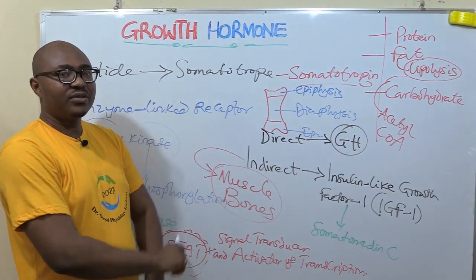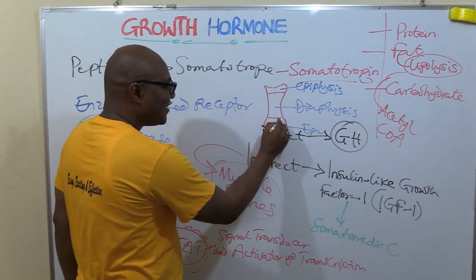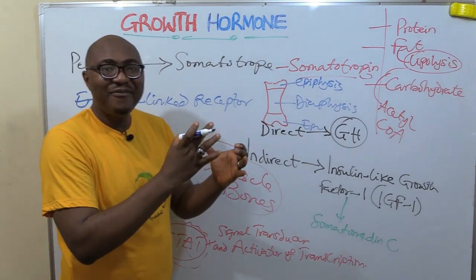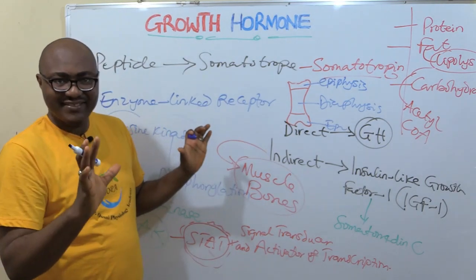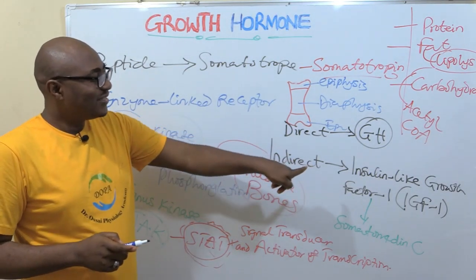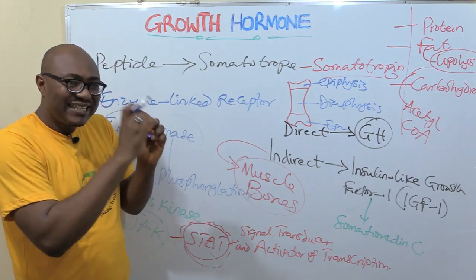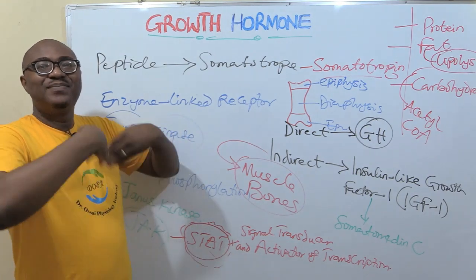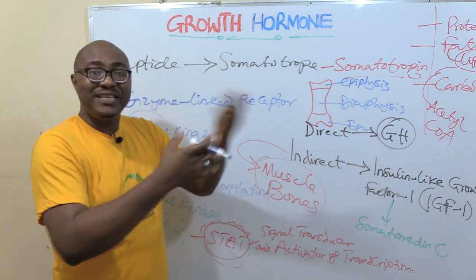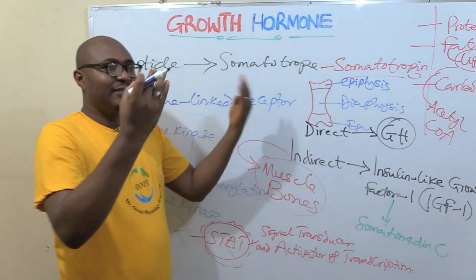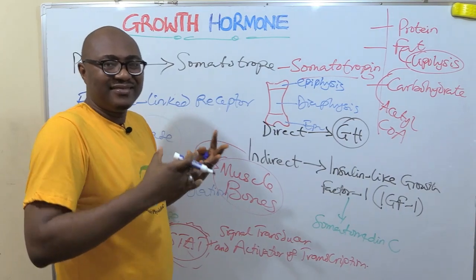Why? Because that's where growth happens. So when growth happens in these places, the epiphyseal growth plates, there you have a lot of cartilage, also known as chondrocytes. Okay, so through insulin-like growth factor, it goes to those chondrocytes. They are cells, cartilage cells. And what does it do? It promotes proliferation. That means cell division. So they begin to multiply. And of course, multiplication and protein synthesis, they are increasing in number and increasing in size.